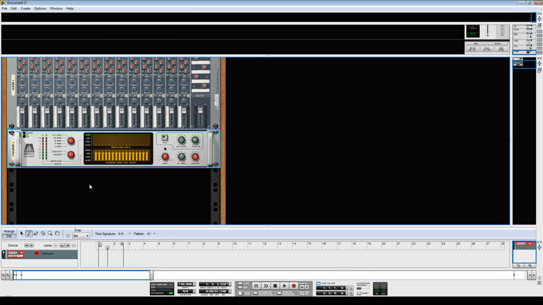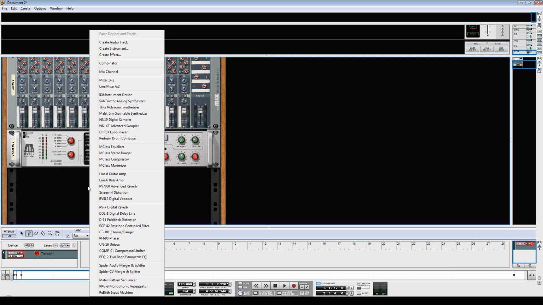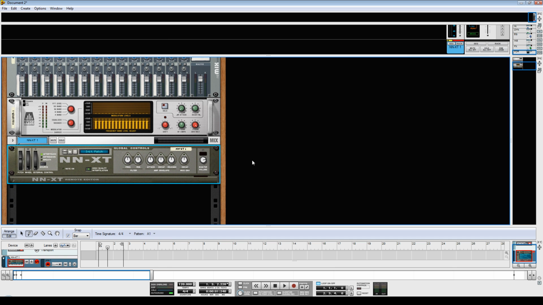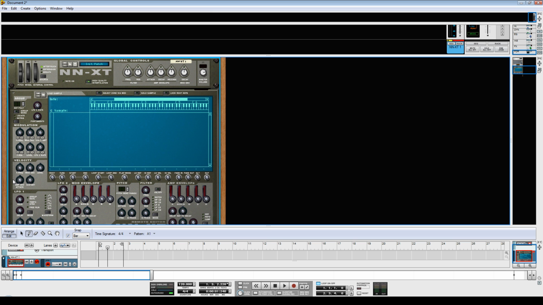And now we need a sampler to load the samples that we want to make robot voice of. I choose an NN-XT advanced sampler, because then it's easy to load a lot of samples in the same sampler.